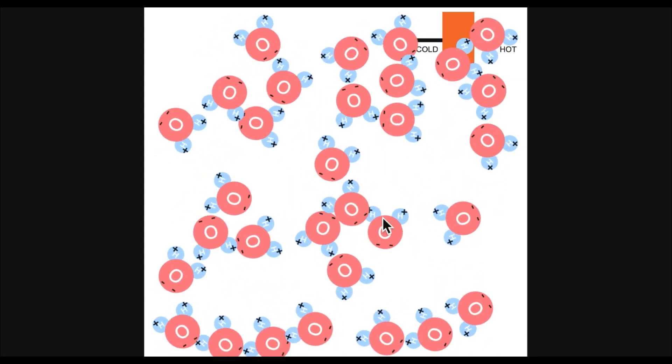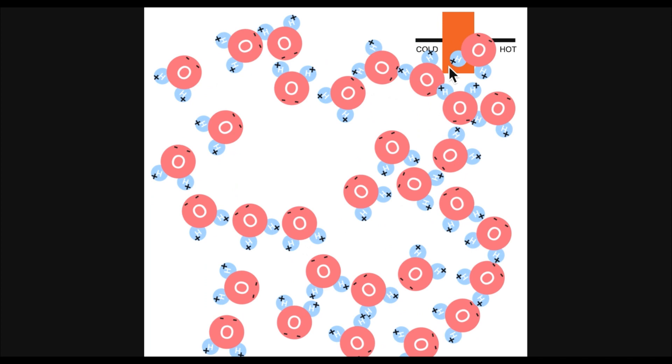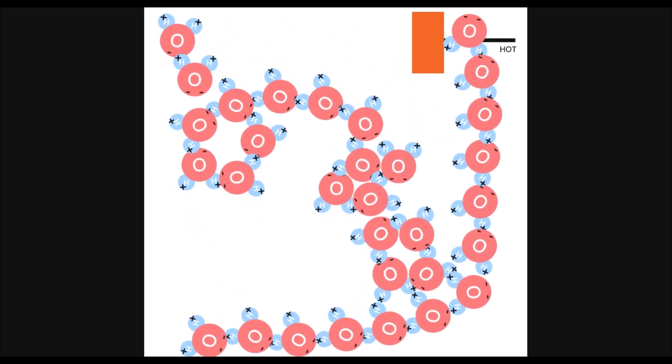When we add soap molecule, we're going to see a different reaction. I created three soap solutions. I used Dawn Dishwashing Liquid with three-fourths cup of water in each cup. In cup A, I put two teaspoons of Dawn Dishwashing Liquid. In cup B, I put three teaspoons. And in cup C, I put five teaspoons of Dishwashing Liquid into three-fourths cup of water.